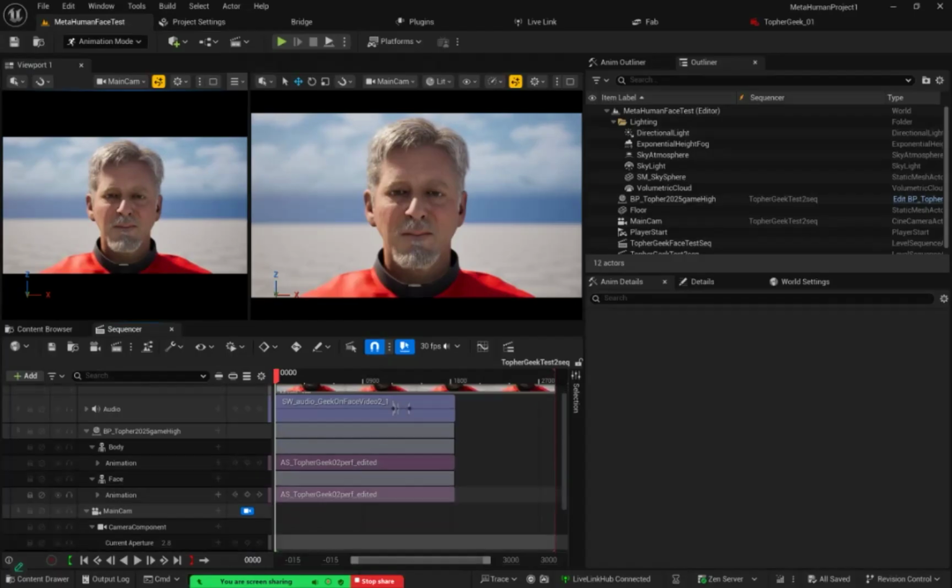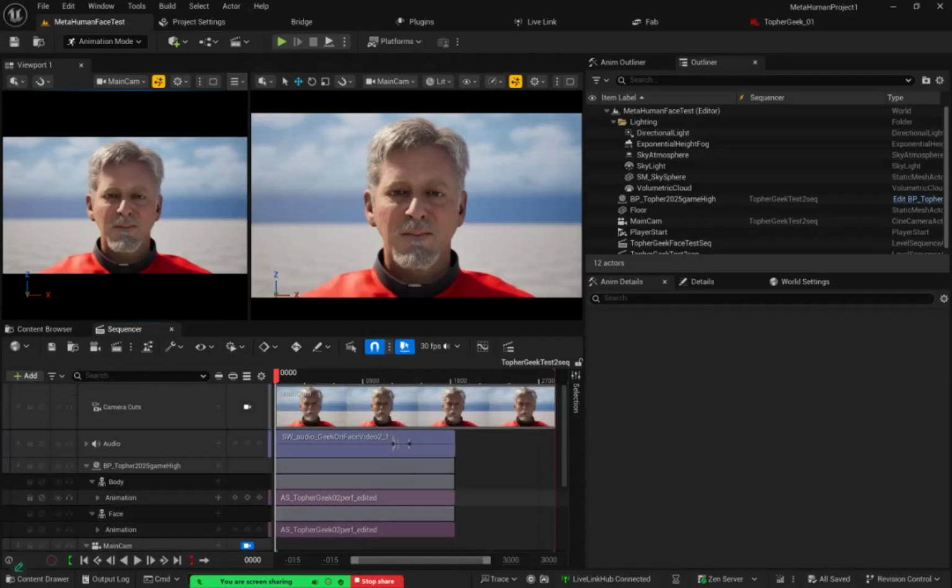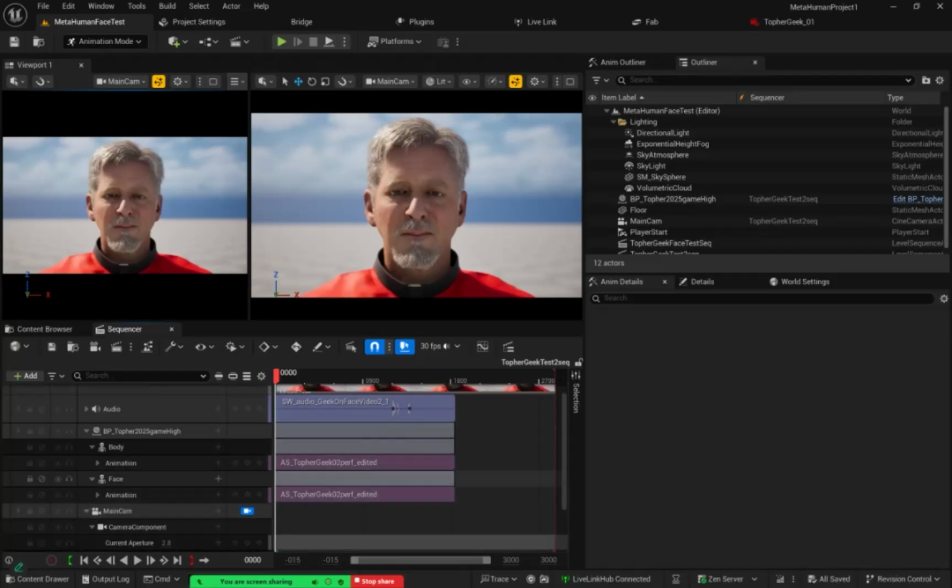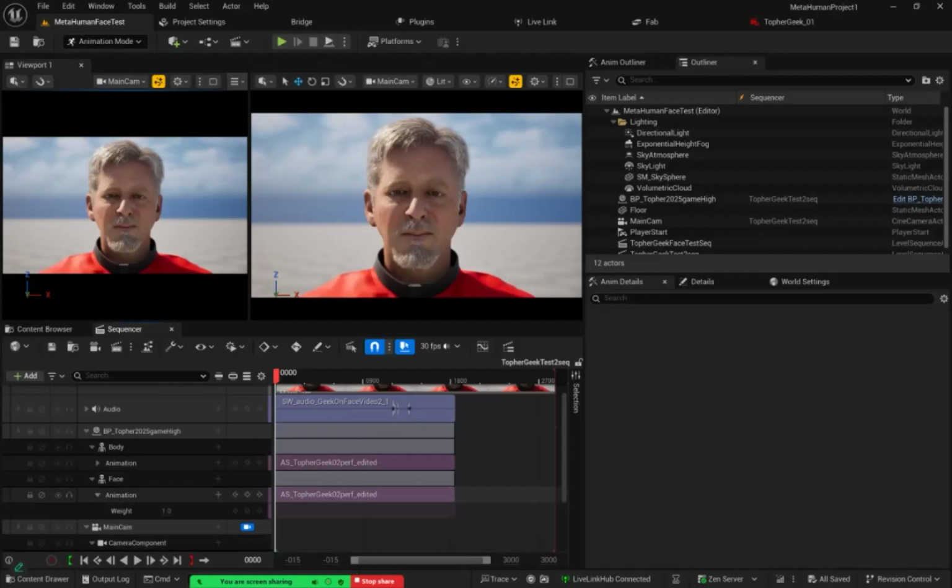So this is where we usually do it, is on the face track. And here's the face track. Here's the animation that is the mocap animation. If I open it up, it's not going to look like what we had before.